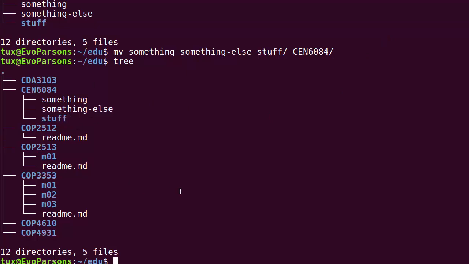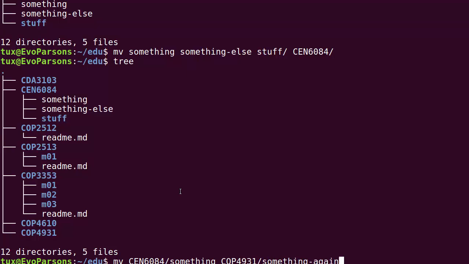But if you have only one source, like for example, you say I want to move CEN6084 something, and I want to move it to COP 4931, a folder that has nothing in it, and I want to call it something again. Okay?